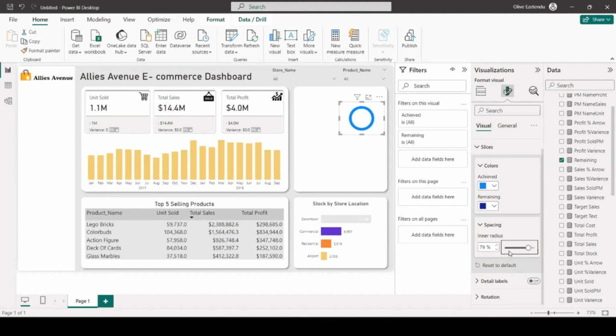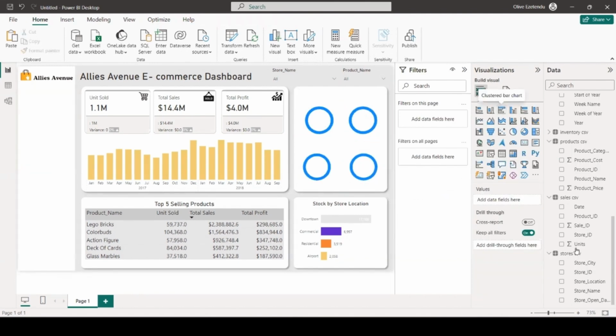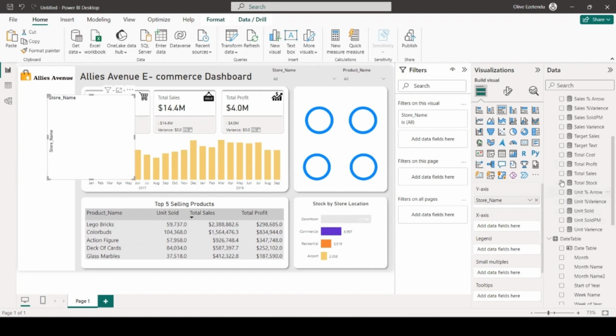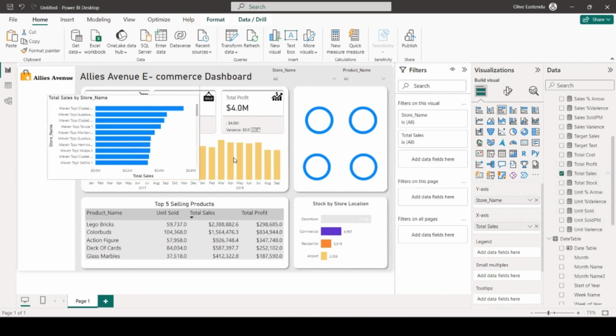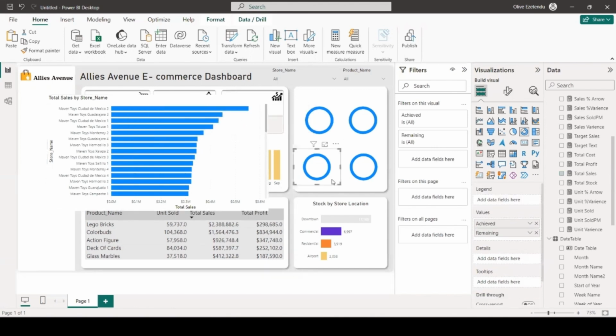They're really small. 80% is fine. Okay, so let me copy and paste this into 4 places. And I'm just going to put that here, bar charts, and let us look at these stores by their total sales. So we're going to show our stakeholders who did the most. Okay, so we can see the stores by their total sales. So this bar is going to be for the first 4 stores. Okay, that's what this progress indicator is going to show for the first 4 stores.